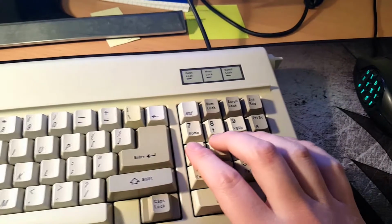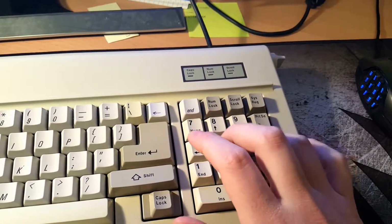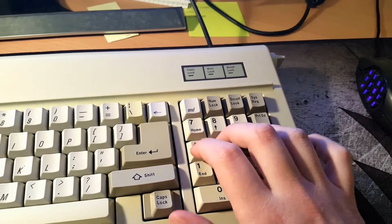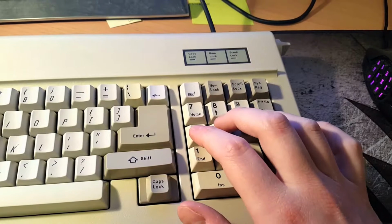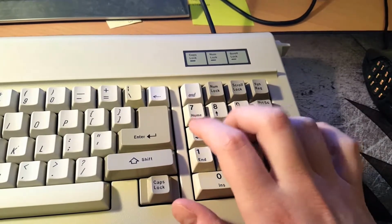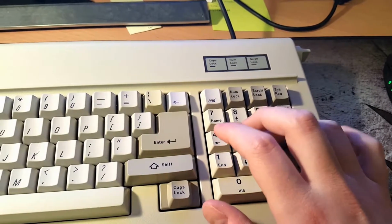Compared to the, it's a pretty thin double shot, so a little disappointed with that. They're higher pitched, but they still sound pretty damn good. I mean, you can't hide the amazing sound of Blue Alps, obviously.